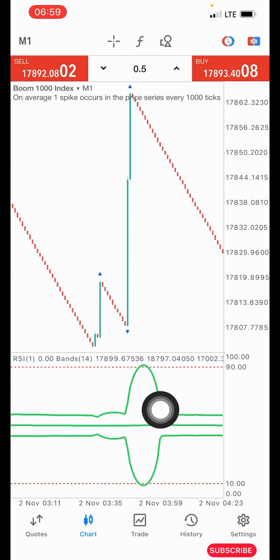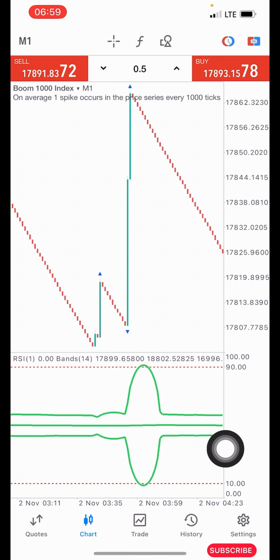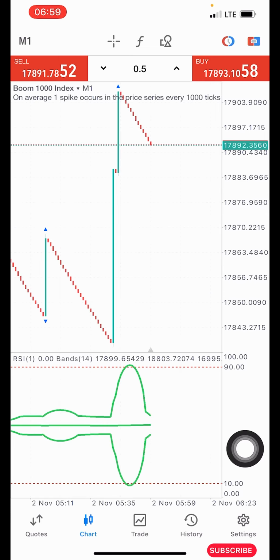you are going to check your indicator window here. Right now, on the indicator window, you want to see that the Bollinger Band has expanded. This area here will be going up and then this area here will be going down, just like this. That's already closed.